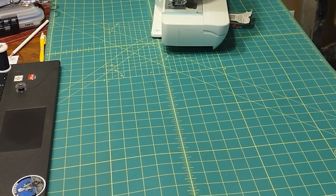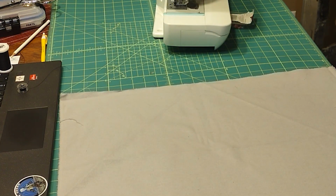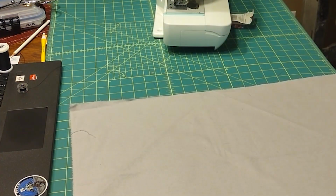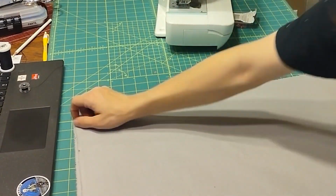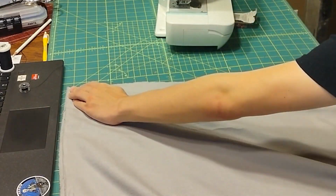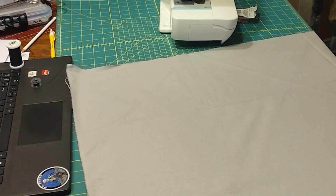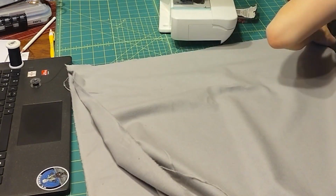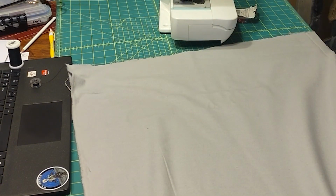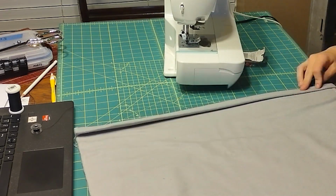Alright, so what we're gonna do is I've gotten 4 yards of fabric, and we're going to make the Ruana Cloak be roughly about 6 feet long. To do that, we're gonna just cut it in half. We're gonna use both halves, essentially, of the fabric. We're gonna sew them together. Probably overthought it. I could have just folded it, but oh well. Whatever. So we're going to layer these on top of each other, and then we are going to create a nice hemline fold and start sewing them together.